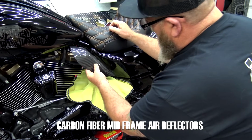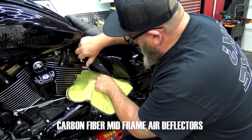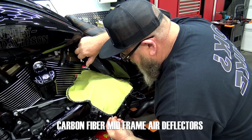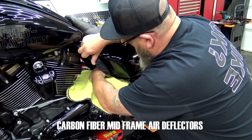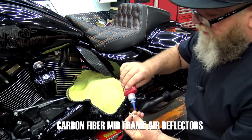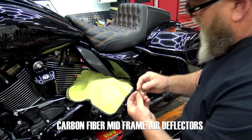I'll take my mid-frame air deflector, we're going to slide that up into place. We're going to line up that bottom hole. Between the top of the inner primary and that hole is very little space, so if you got big hands like me, it's easy to drop that bolt when you're trying to get it started. I'm going to go ahead and get that started. I'm going to run it in just kind of hand tight just to hold it in place. Medium strength thread locker again. I'm going to put that at the top.